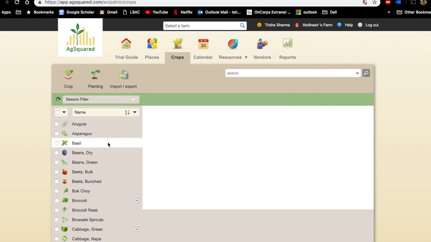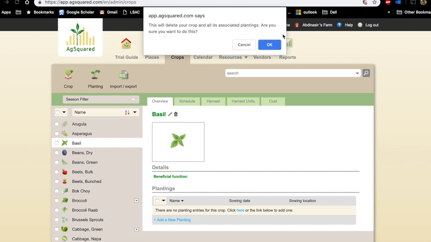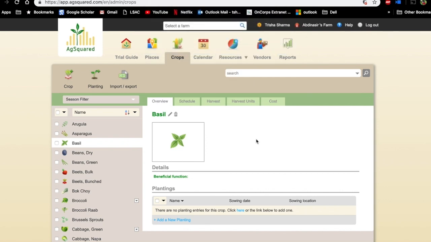What do you have, Chip? Laura, since we can delete this, if we don't have it, can I add my crop in there so I only have my crop? Yes. So to delete things, we can just do that really quick. You click it, just click the name, and then you can click delete this crop. And it will say, are you sure? And you can say yes. And now we don't have arugula anymore.